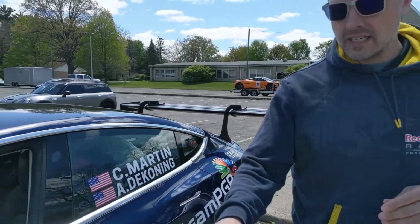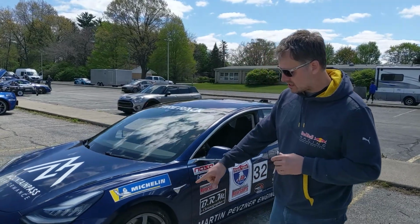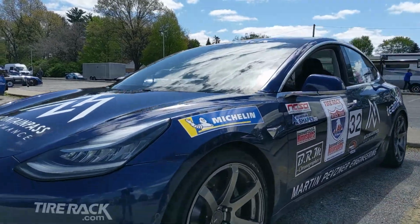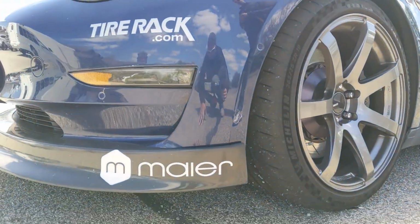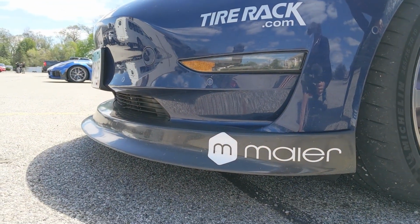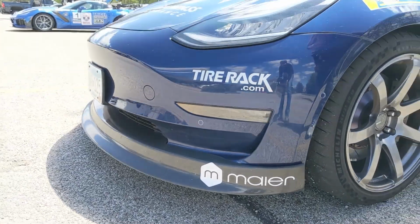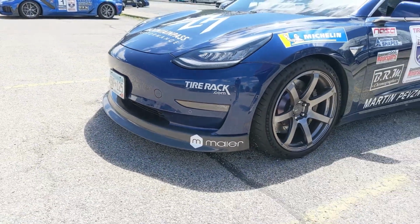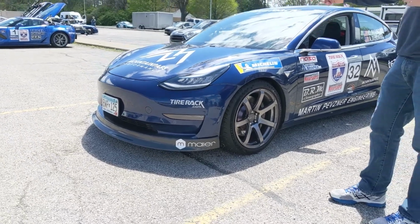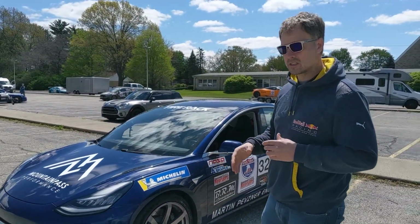And then the front, we worked with Maier EV. This has been available for some time. It's their carbon fiber front splitter. It is a good piece. It really allows some directed air into the front intakes for cooling. Keeps a little bit of air under the front. One of the things we noticed is we ran this without the rear wing, and it shifted the aero balance very far forward, so we know it works.